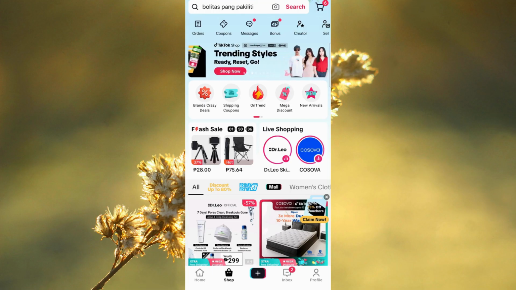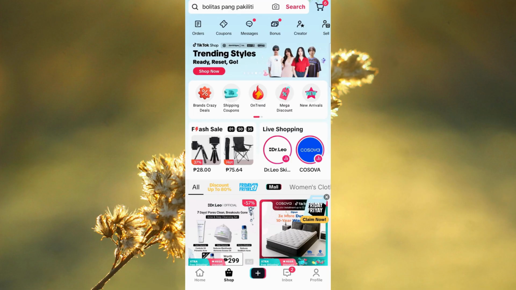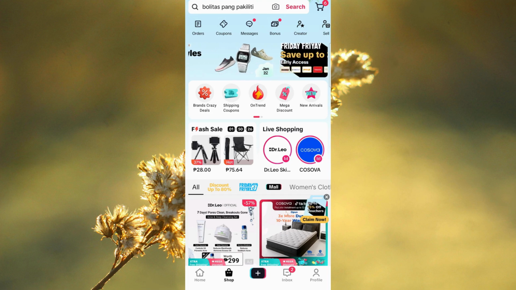Start by opening your TikTok Shop account on the TikTok app. Make sure you're signed in to the correct account that's connected to your shop, especially if you manage more than one profile. A stable internet connection helps the menus load quickly, and keeping the app updated ensures the buttons look the way I describe. From the main screen, go straight to your profile.